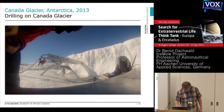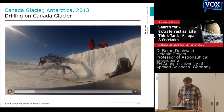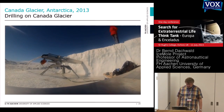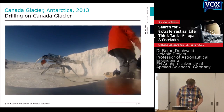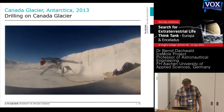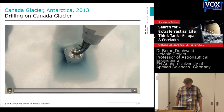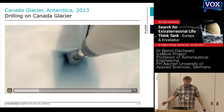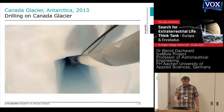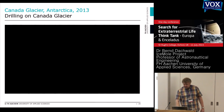Here I have a small time-lapse movie of how the ice mole is injected into the ice. And another movie from... So this is how it looks like. Currently we have a package for tubing and for electrical things, which would of course not be feasible on Europa or Enceladus.